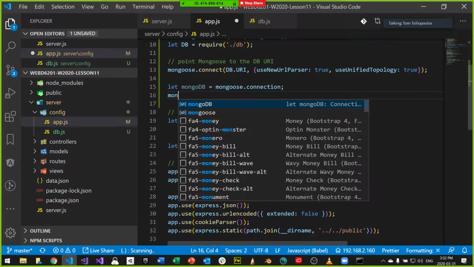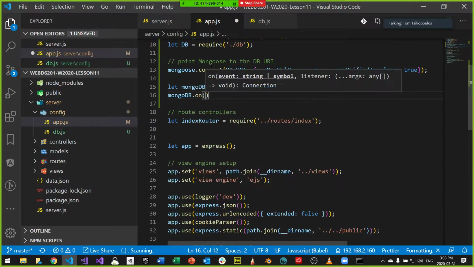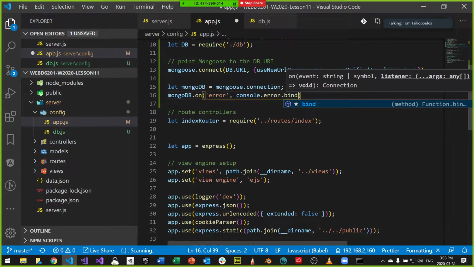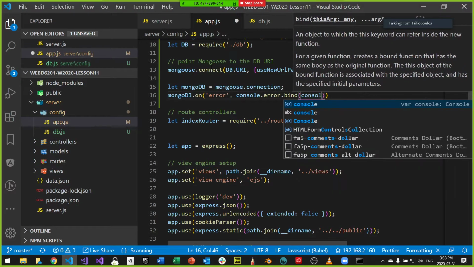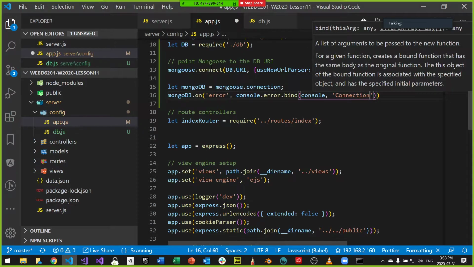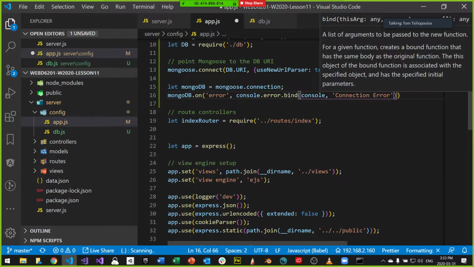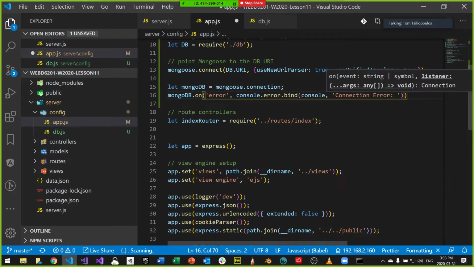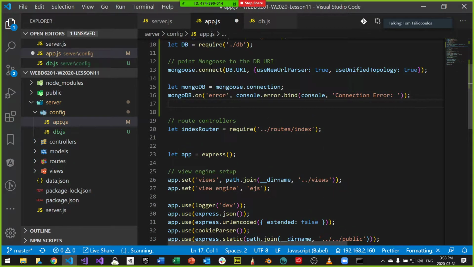And then we're going to say, hey, MongoDB.on, and the first thing is, like we said, on an error, right? Then what we want to do is console.error.bind. We want to bind the error to the console so that it shows connection error. And I'll talk about this in just a sec. The reason why we have to bind it to the console is because of the way it's connecting to the Mongo database.